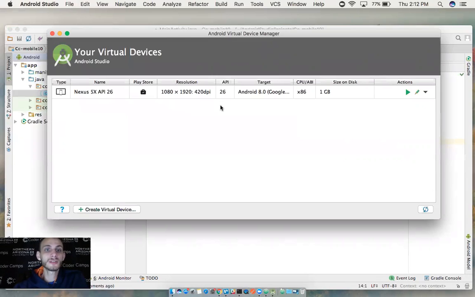Okay, so as you can see, I've already created an Android virtual device in the past, but if you don't have one, it's really easy. Just come down here, create virtual device. And then it's going to ask you what model you want, what brand you want, if you're kind of specific about seeing what it looks like. As you can see, I just picked a generic Nexus device, just to give me an idea of what an Android app would look like on it.